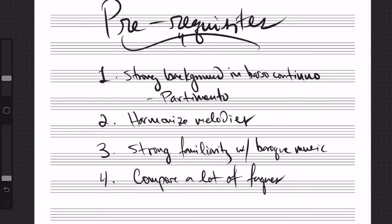It's very similar to number three, right? If you have a strong familiarity with the style, then of course you can improvise in it with a lot more ease. So if these four things don't necessarily apply to you, don't worry. The whole purpose of this channel is to get you up to speed.